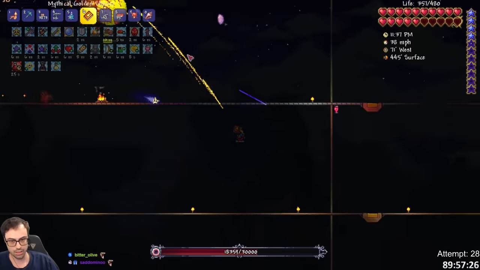Hallowed mask. Hallowed plate. Hallowed greaves. It's not necessarily better than the other ones. I wonder if there's a cool ancient hallowed. What's the difference between hallowed and ancient hallowed? I don't see a difference. Maybe what they do is different. Maybe it's just cosmetic. Drax. Oh! Pickaxe Axe. 200% pickaxe. I wonder if this can mine... whatever that was called. Oh, I need this stuff too to make it.